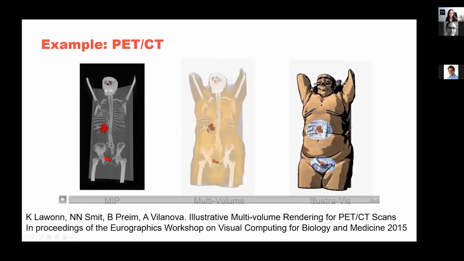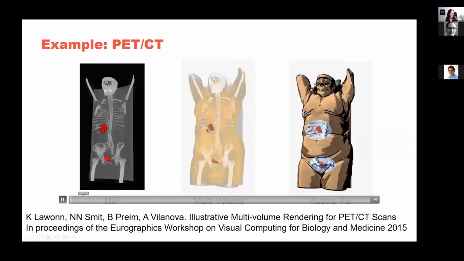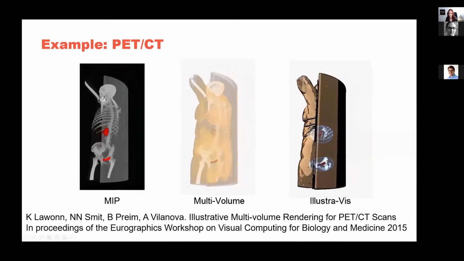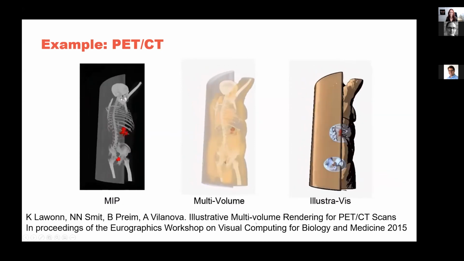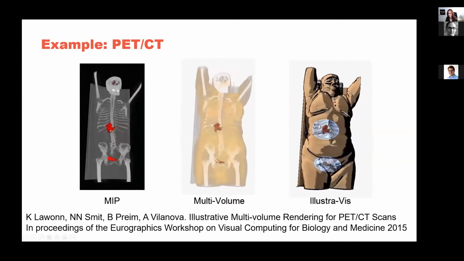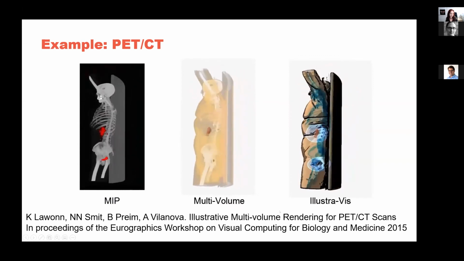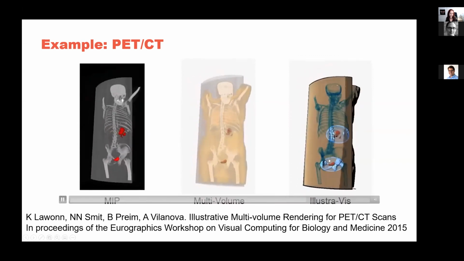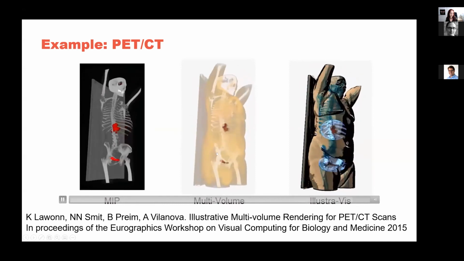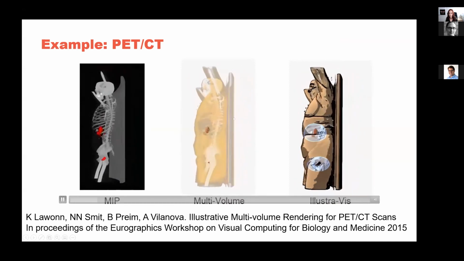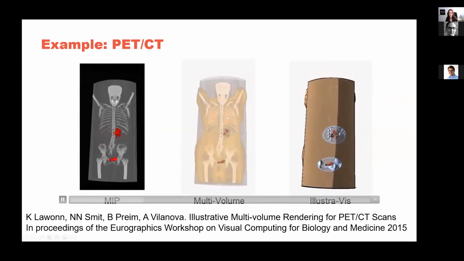And here's then an approach we developed some years ago where you can both look inside the body and see the outside in an illustrative way. And if you see it in motion, I hope Zoom will allow this. If not, I can send you the separate video also later. If you see it in motion, then you see that you always have a view on the PET activity. And at the same time, you don't have the depth perception or occlusion issues from the standard techniques.